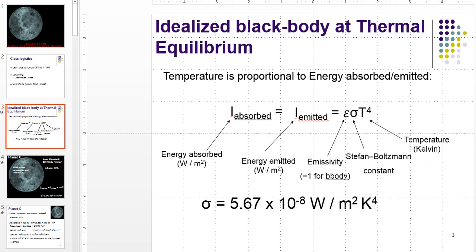All right, in this video, we're going to go through the actual calculation needed to get a temperature measurement out of the Stefan-Boltzmann equation. If you recall, when an object, in our case an idealized blackbody, so our emissivity is set to 1, is at thermal equilibrium, the temperature of that object is proportional to the energy absorbed or emitted.